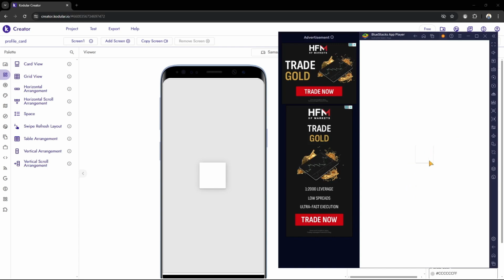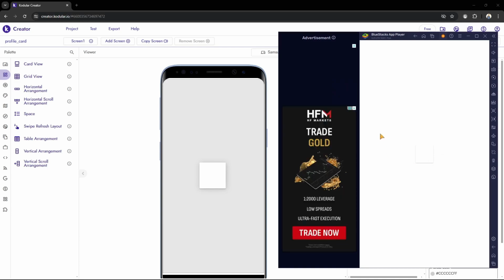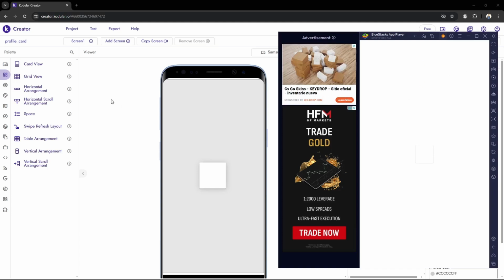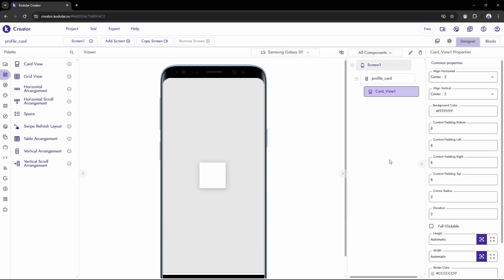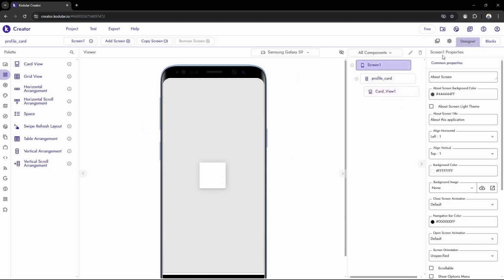Second, we will change the background color right here, because the card view background is white, so we cannot set the background color for the screen white too. So go to the screen, then the properties panel of Screen1, and go to the background color and click it.